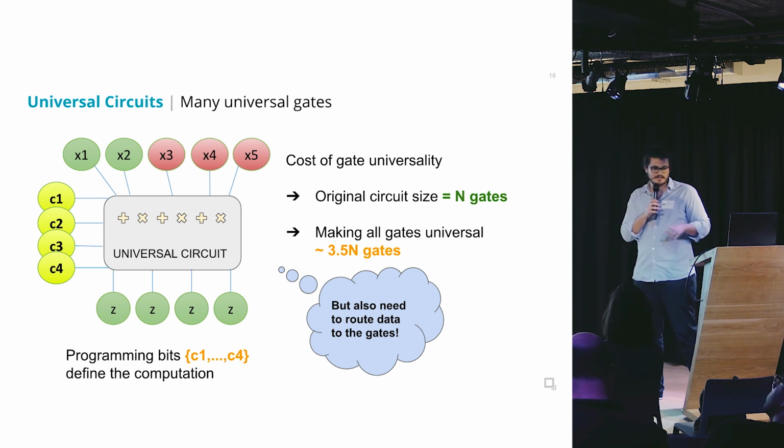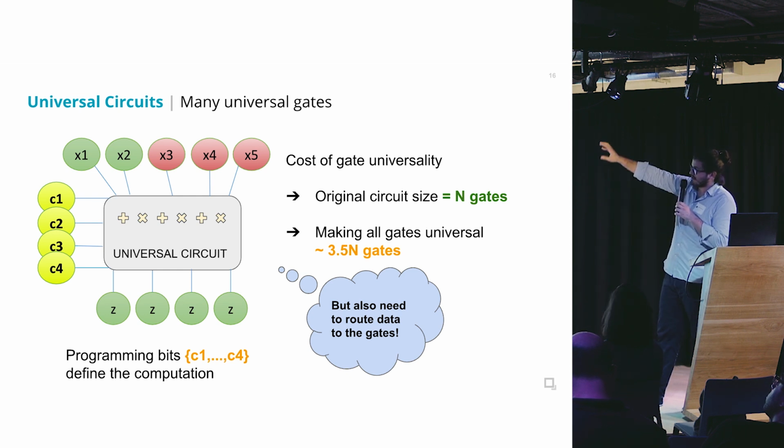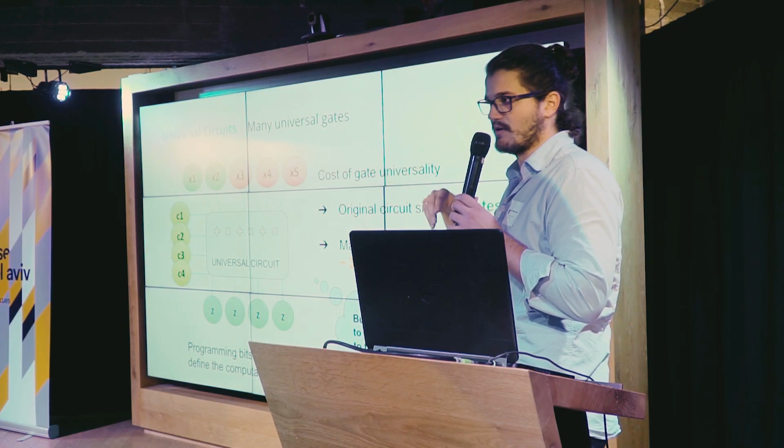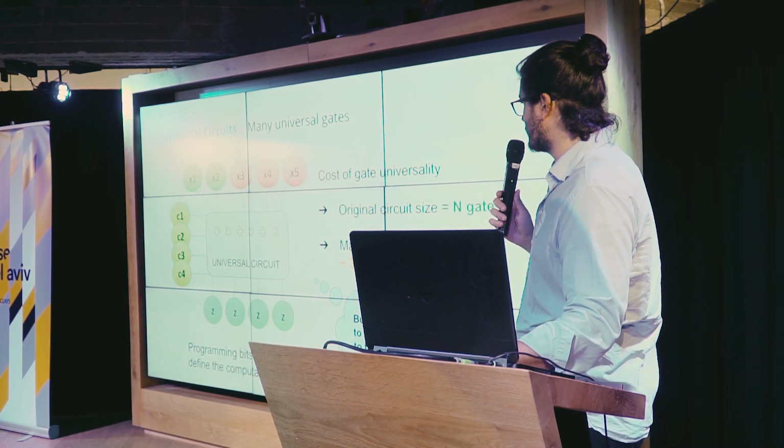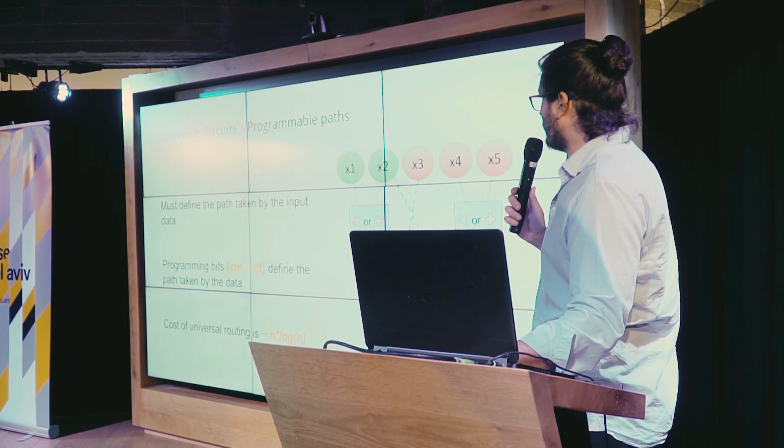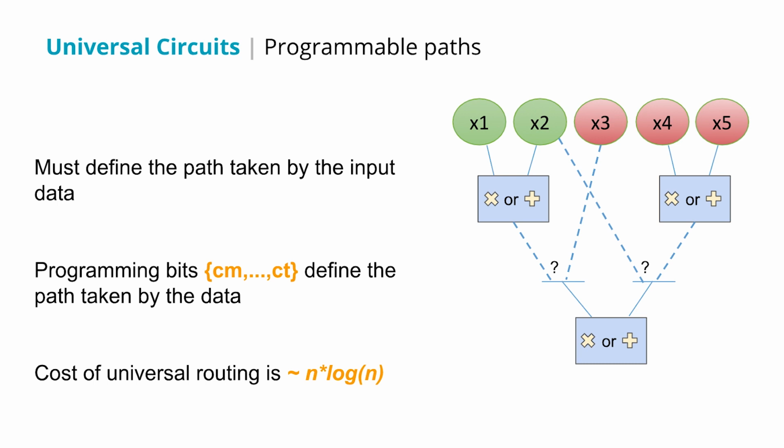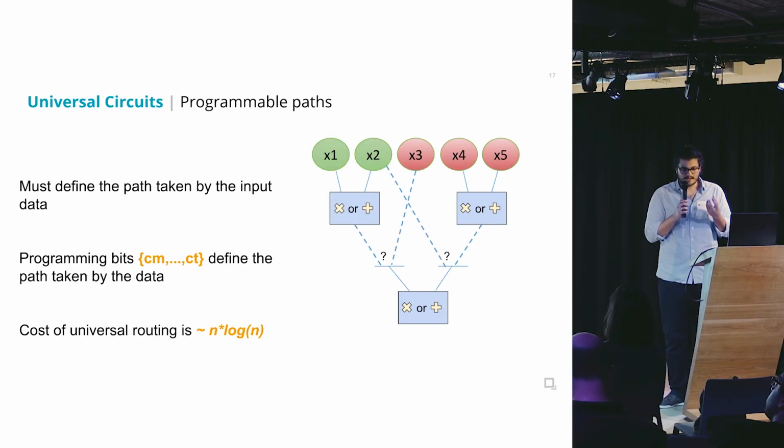I will get into the routing part now, because essentially now you have a lot of gates, you have a lot of inputs, but you need to route the inputs into the gates, right? This is also part of the essence of universal circuits. It's great. So when we say programmable paths, we mean exactly that, right? If we have a couple of or 3 gates, now we're computing these gates in different ways. Here I'm missing the programming bits, but essentially the programming bits can now also decide which input is going to be, let's say, in the right side. We said it's fan-in 2 gates, so in the right side or in the left side. As you can see, it's either X3 or that gate, or X2 and this gate.